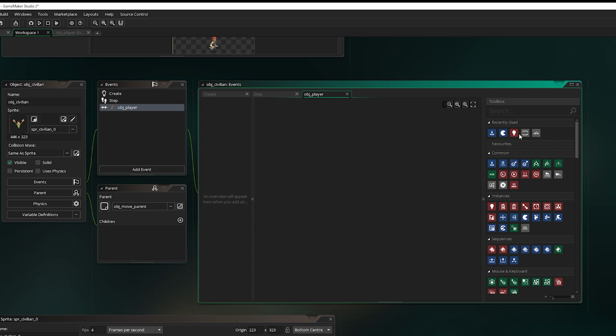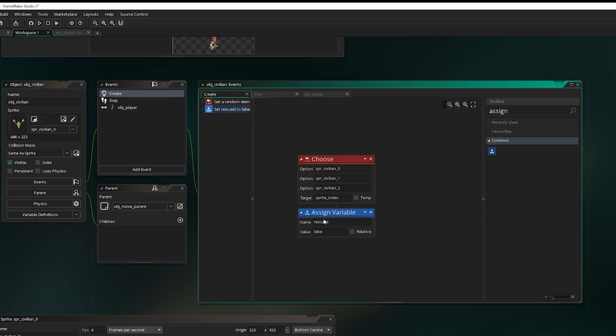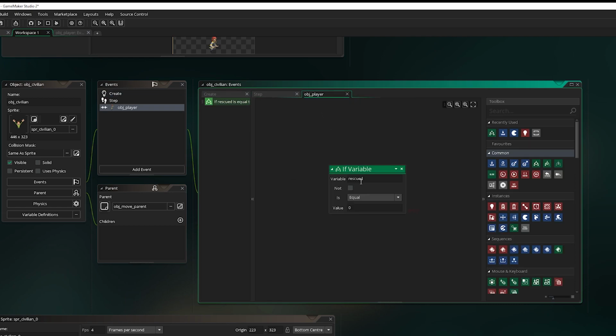So we're going to add the if statement inside of here. So right here, if variable, and we're going to check rescued. What we did in the create event was make this variable that we can check anywhere in any of the code for our OBJ civilian, which is why we made that in the create event.